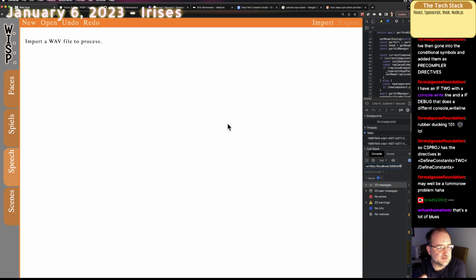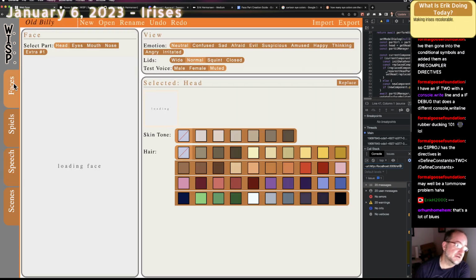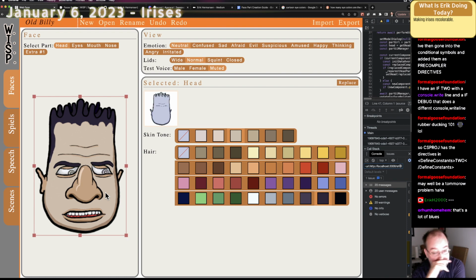All these revisions that are set, each revision has a data member called document, which is the face definition in a ready to store format that contains everything needed to load the face back in. And I generate that information. Now, if I save it to persistent storage, and I'm thinking of using the file system API for it, then it'll be like an autosave locally. I need to think through this new open rename stuff a little bit better.